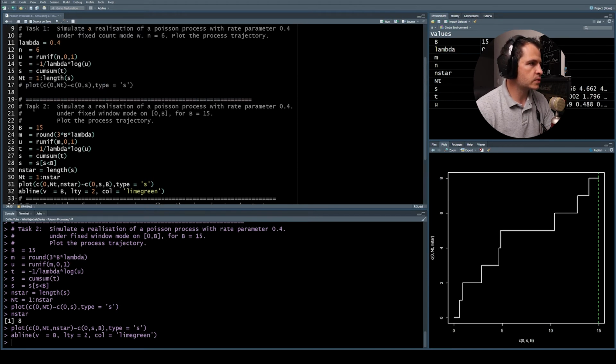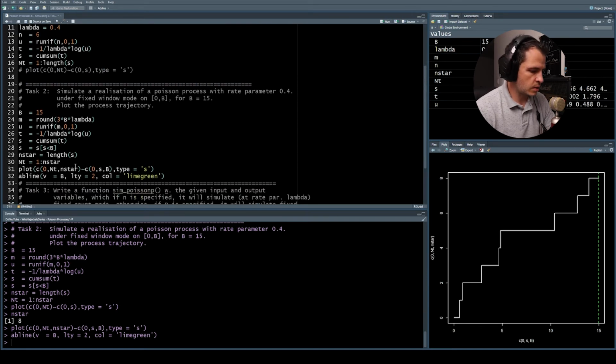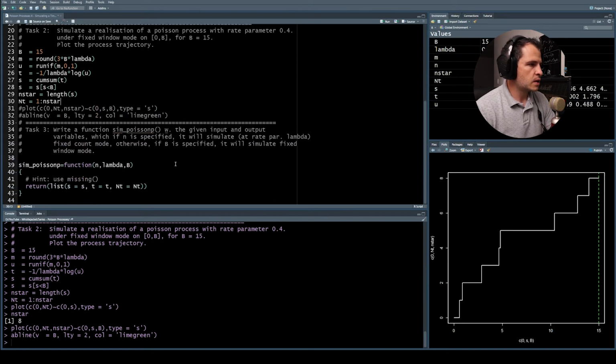I'm just going to go to the earlier code and comment some of it out. Let's check the plots there. We're going to have a bunch of if statements.